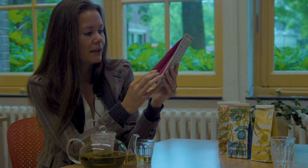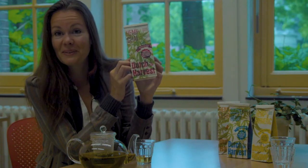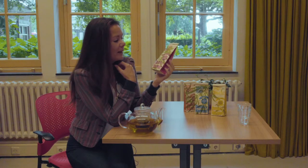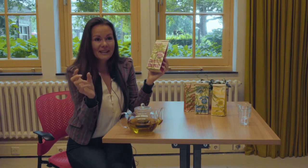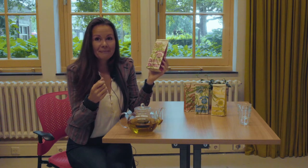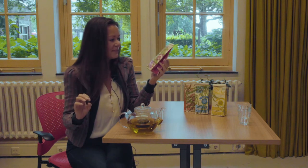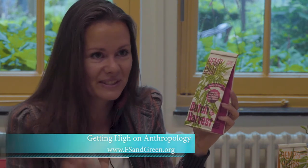So yeah, talking about the packaging, obviously there is the original drawing of the hemp plant on there. When we started this company, I had one month before the crowdfunding campaign where I had to decide on the name and on the design. It was outrageous how fast everything went. And my designer made five designs, and they were all very different. And there were a few of them that didn't have any hemp signs in there at all.